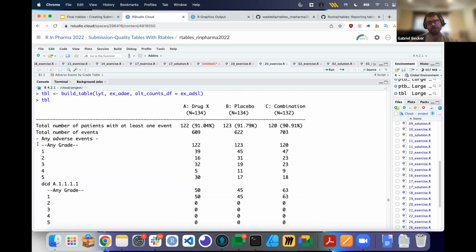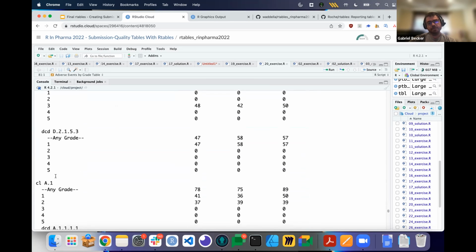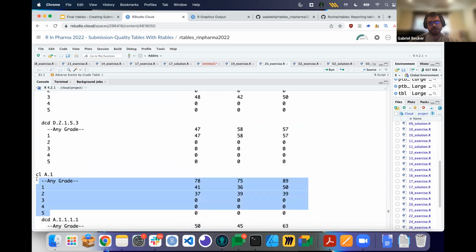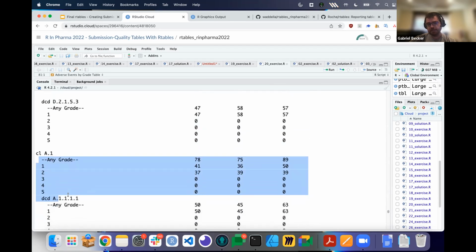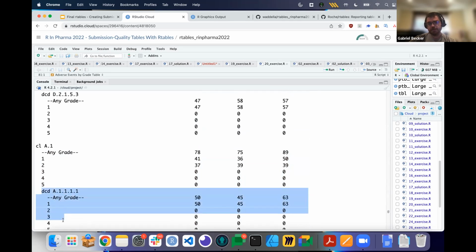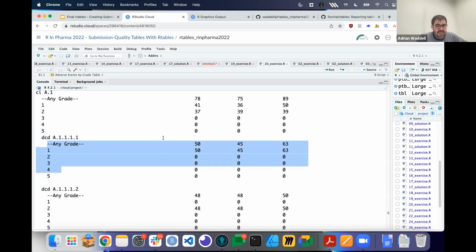So the any adverse event has a summary, and then if you scroll down, there's that C, that's the AE body cyst, the outer of the two splits, and that gets its own summary, and then it gets its children, which are the ones that have at least one adverse event. I've seen those tables where the any adverse event is a separate column. For us, it's not a separate column because it actually is a split, as we've just shown.